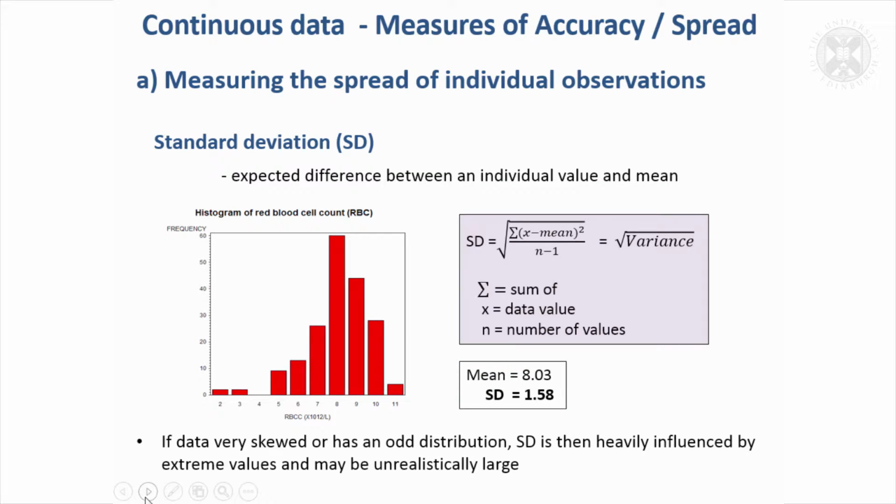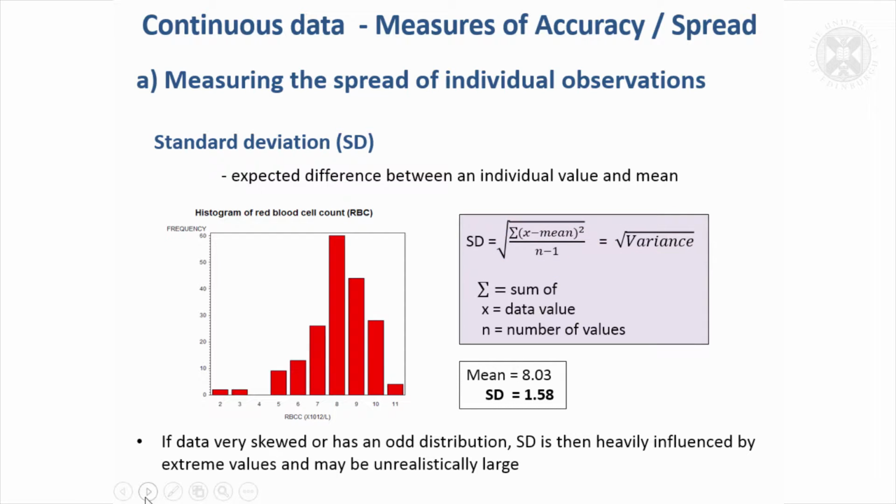You've probably come across something called the variance as well, so I've added in here that the standard deviation is related to the variance. It's simply the square root of the variance. So the variance is this part in here, the sum of these squared differences divided by n-1. But the standard deviation gives you a more interpretable statistic. It actually means something. The square of that value, a variance, wouldn't be very meaningful.